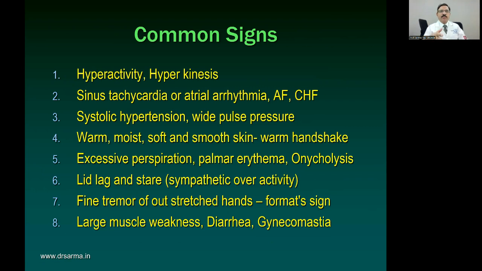Okay. Warm, moist, soft, smooth skin, the warm handshake. Excessive perspiration, palmar erythema, onycholysis. I'll show you what onycholysis is. Lid lag and stare, that's due to sympathetic overactivity. Fine tremor of the outstretched hand, Frommet's sign. Okay, large muscle weakness. Myopathy is also very common. Diarrhea may be there. Gynecomastia may be there. One cause of gynecomastia could be thyroid.